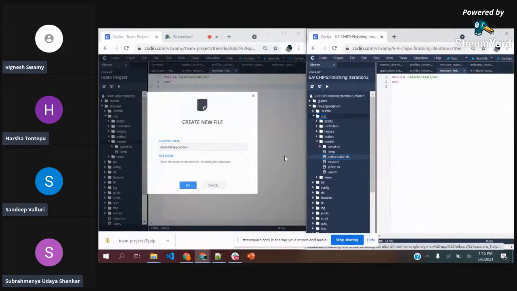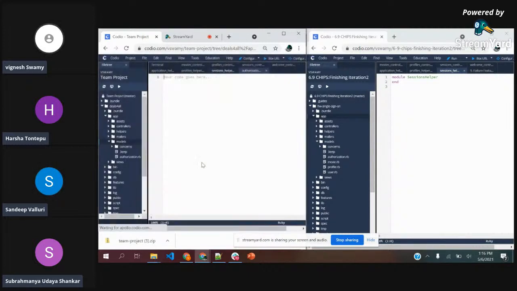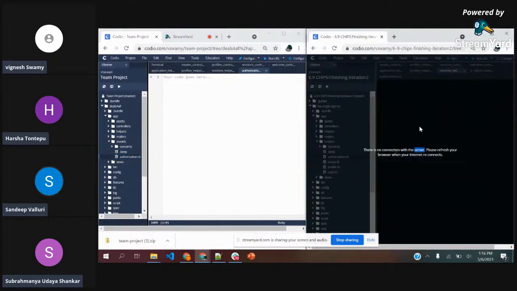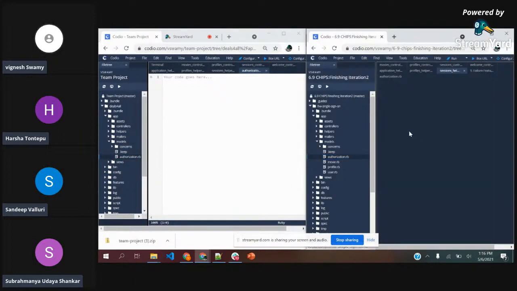Okay, authorization.rb. Make sure you are giving the correct spelling. Authorization. What is the problem with my code here? Every time I have to restart.